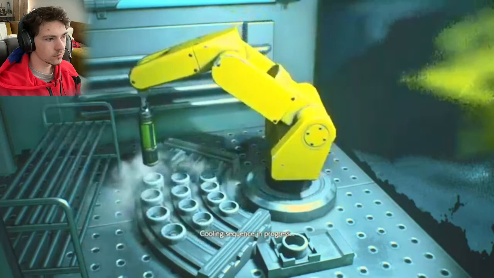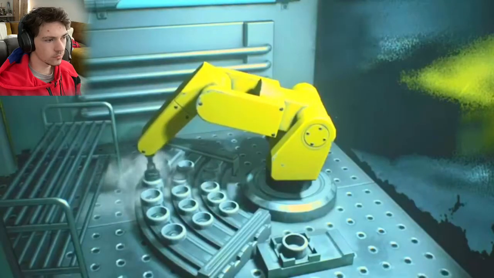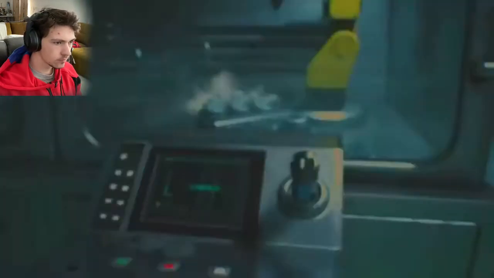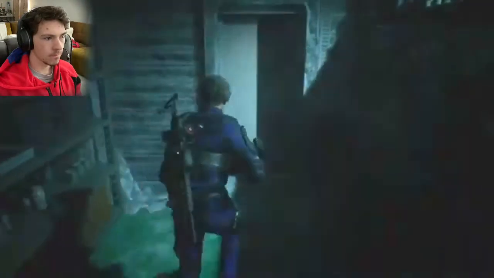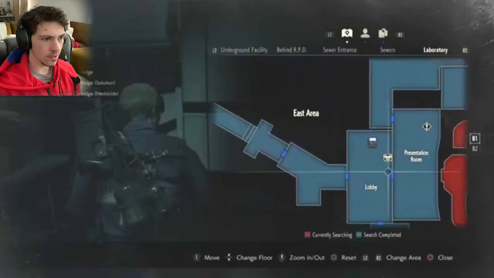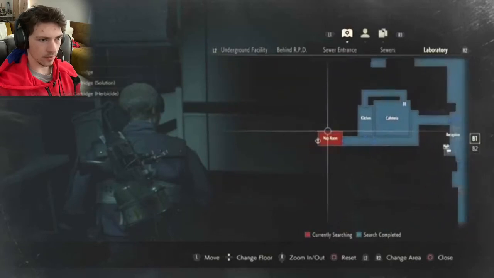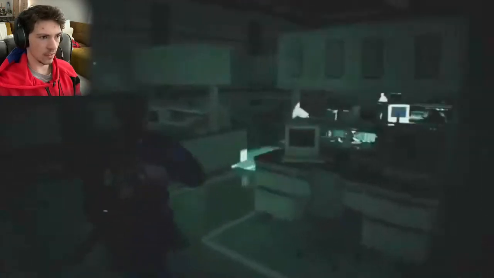Cooling sequence in progress. Grab that bad boy. There we go. Alright, nothing else in here. Anything else down here that I need to grab? Nope, just all that stuff is in there. Whoops, now I wanted it. There's that little napping room. Actually, let's go make a quick run over there before I do the thing that I'm about to do real quick.